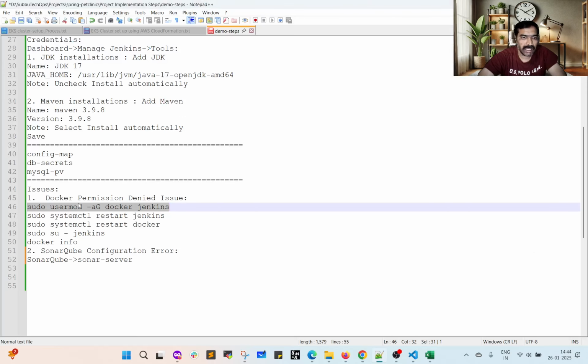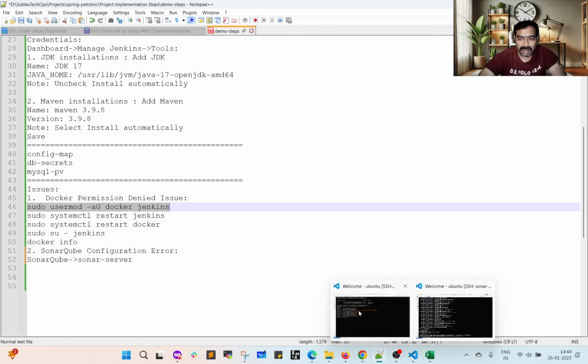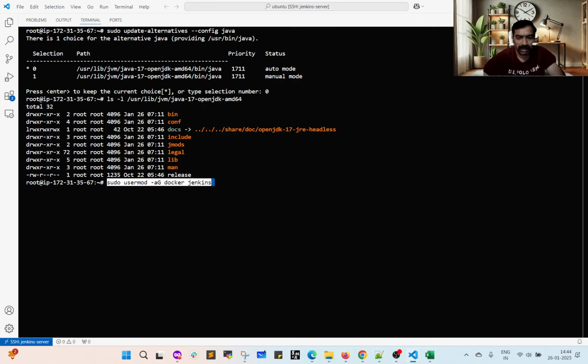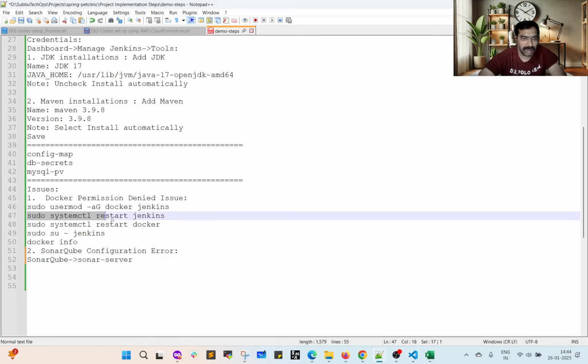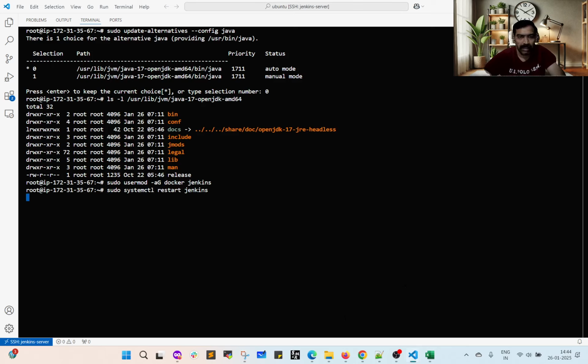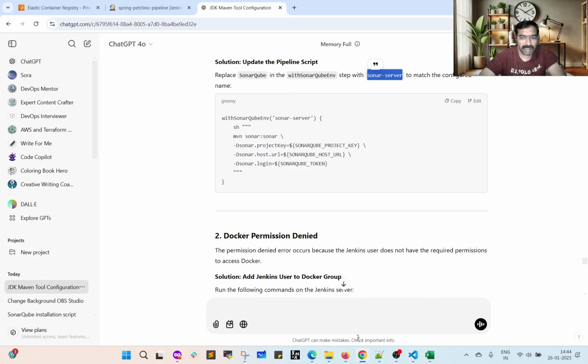And regarding this Docker permission denied issue, we have to give the necessary permissions and restart Jenkins first. Once it is restarted, then restart Docker as well.